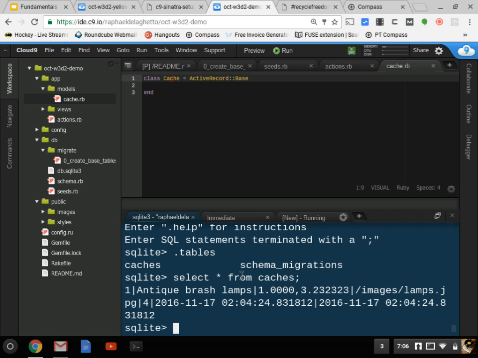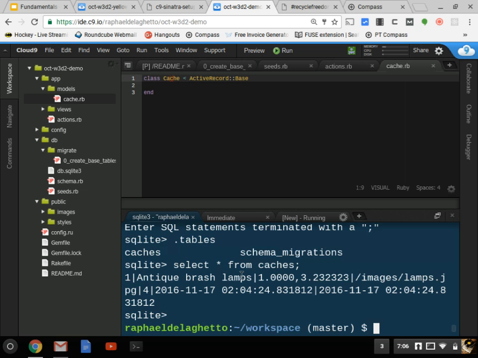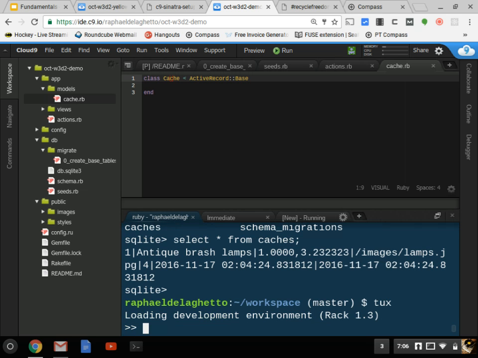You know what we should do, actually? Let's perform a different operation, and we'll start a little bit fresher. So let's go to Tux again and retrieve some of this data. I can call cache and use that cache object to find, like this.